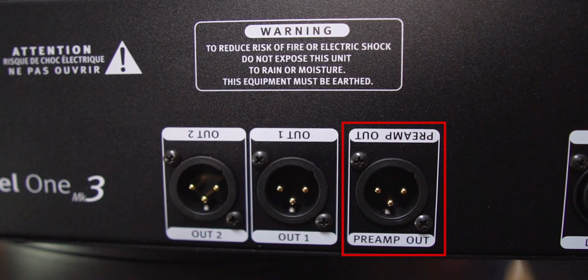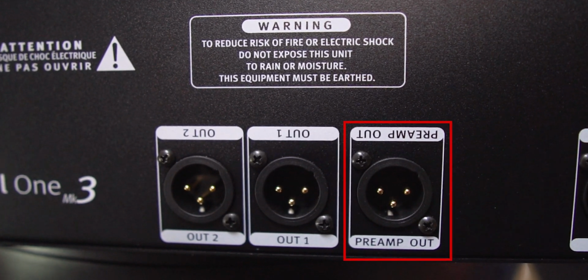And the beauty with the Channel One is that there's a dry output that works in parallel to the processed output, which is great. So I can actually record a signal using some compression like I'm gonna do now. I'm gonna add some compression on the way in. We'll see how that goes, okay? And then I also have the dry signal that I can record on a separate track for safety. So that is actually a very good way to experiment with committing and at the same time playing on the safe side, you know, and record with compression.